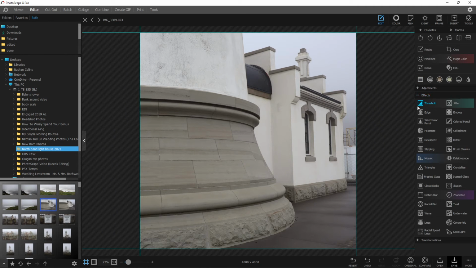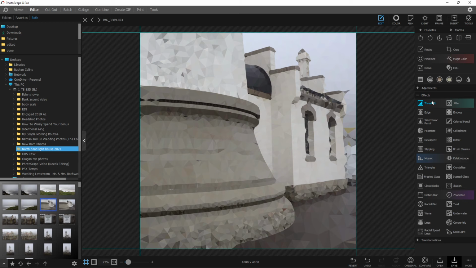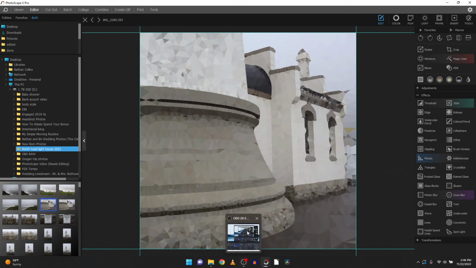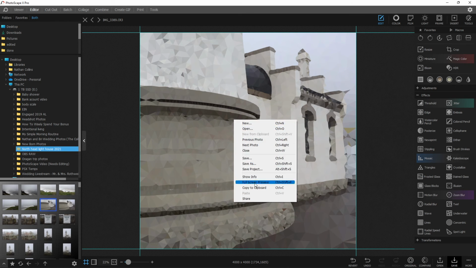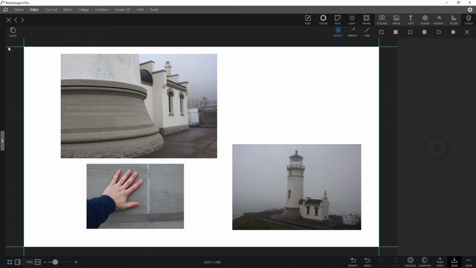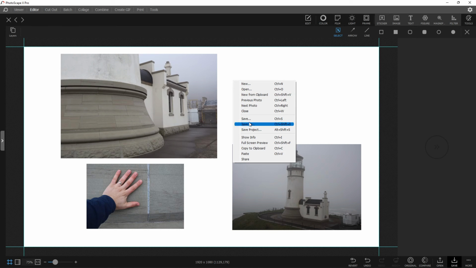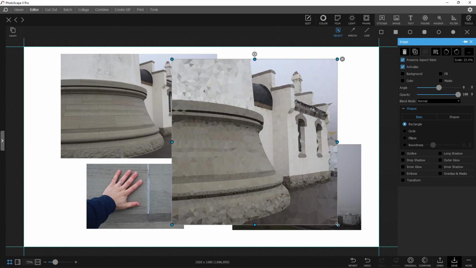Because yeah, you don't have the full suite of effects and things like that. Like if you wanted to do this interesting triangle effect, which looks really neat, especially on architecture type stuff, but of course you don't have the full abilities that you would have if you were just in the insert tab. But what you can do is take this adjustment, this edit that you've done in your second PhotoScape X tab, right click on here, hit copy to clipboard, so that copies it. Then you're able to go over here back to your other PhotoScape X, right click and hit paste. You hit paste and then it pastes it right into your project just like you want it.